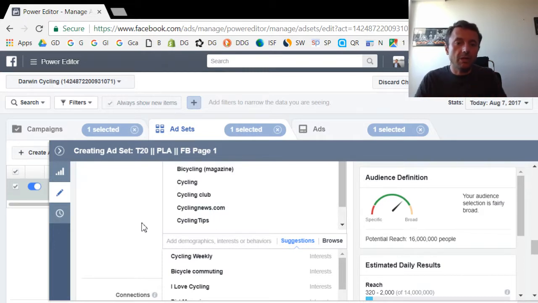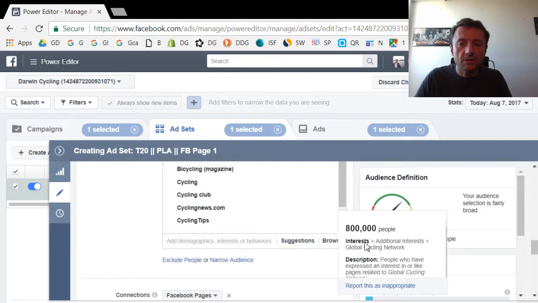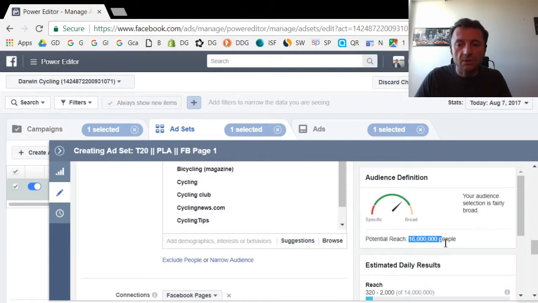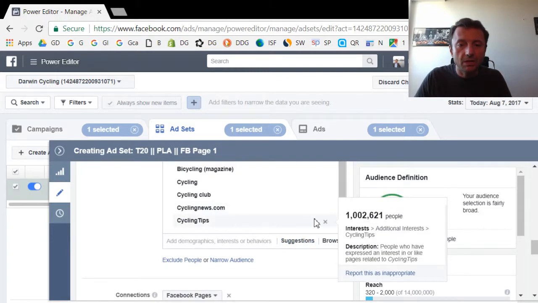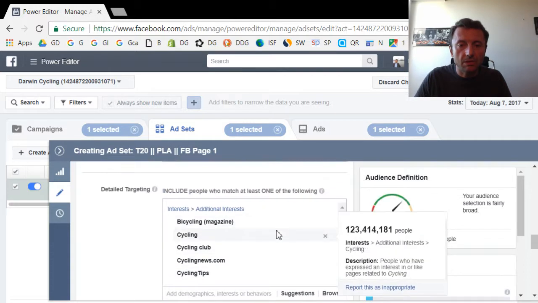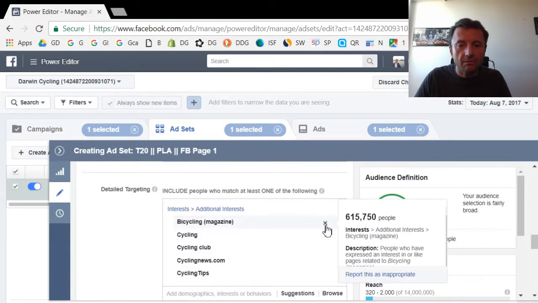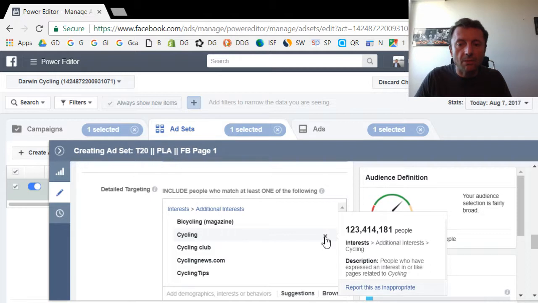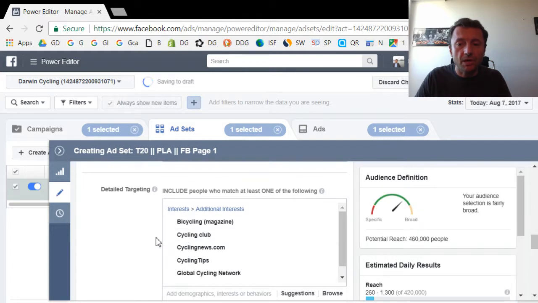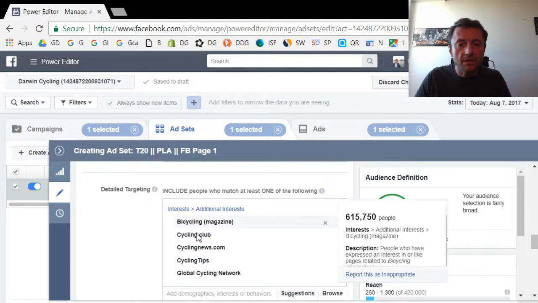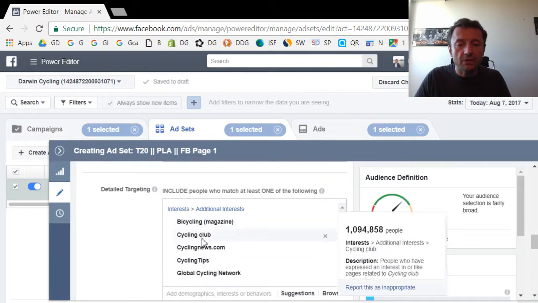So you would pick your audience, and now you can see this audience is 16 million, which is again way too big. We can narrow it down, like let's say cycling, that one already has 123 million people interested. So if we take that out, that's again very broad. So now we have a much more focused audience of 460,000 based on these 5 interests.